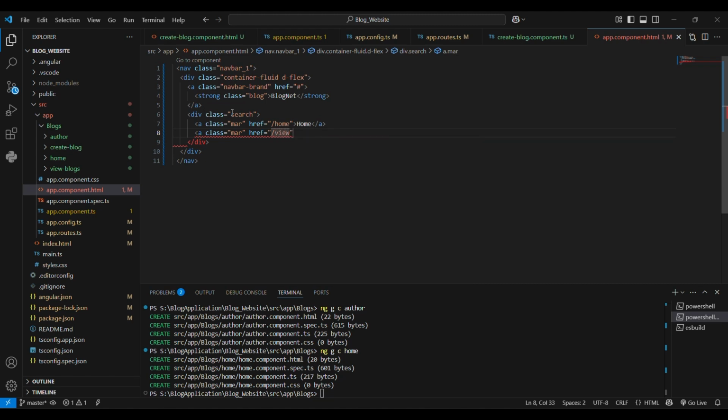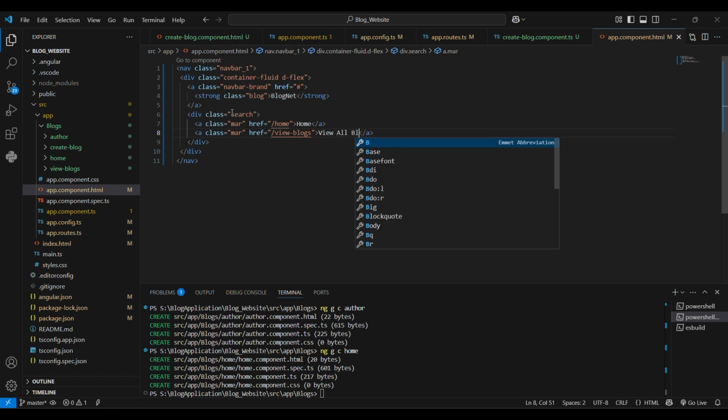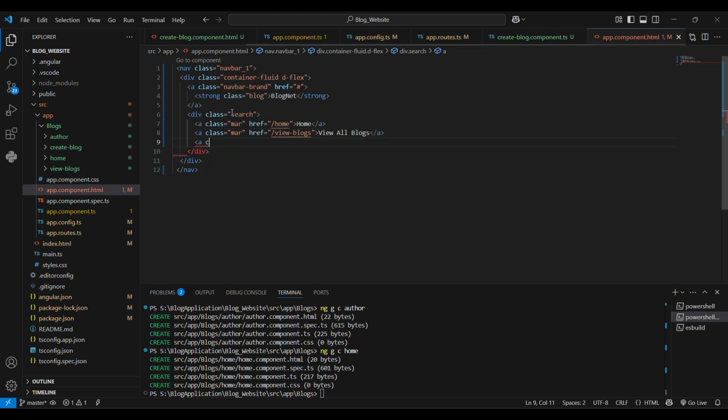And we are going to create another link with a class name, slash create block. By clicking on this link, we can create a new blog.